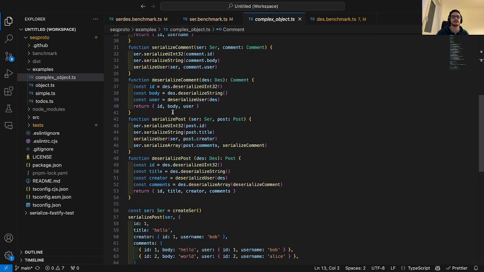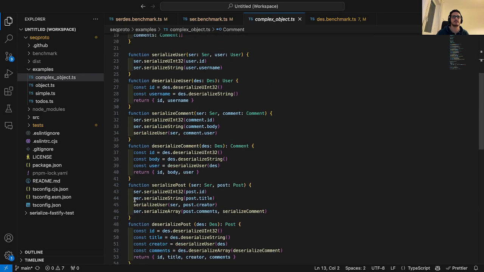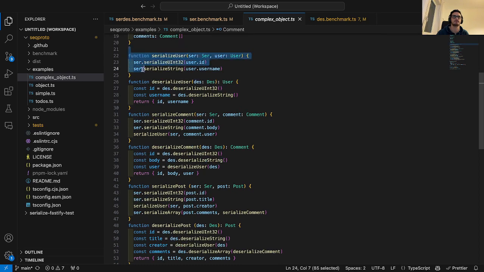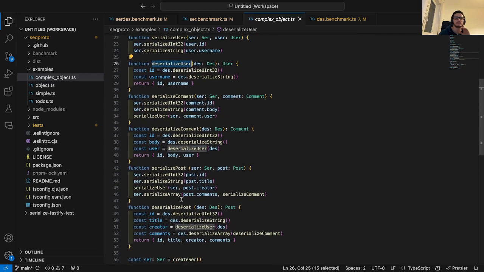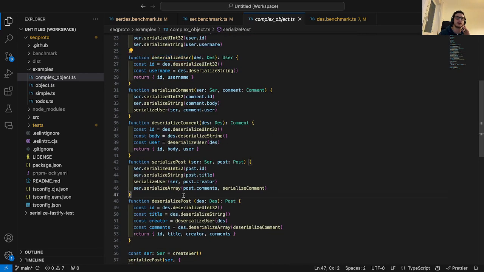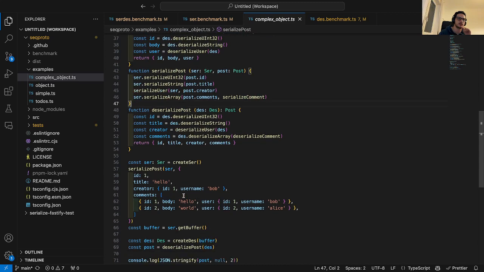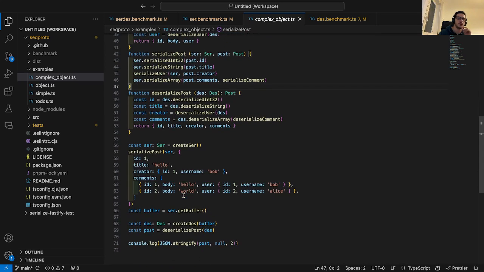And this is how I can split my serialization function. For instance, because I serialize user inside the comment but also inside the post, I can reuse the same functions, serialize user and deserialize user, in both places. This helps a lot, obviously, during your serialization and deserialization process. And that's all.